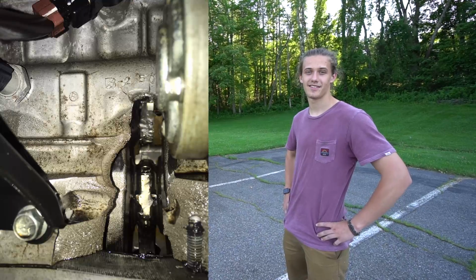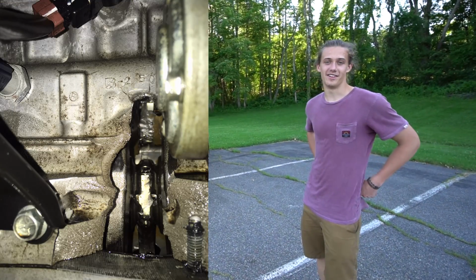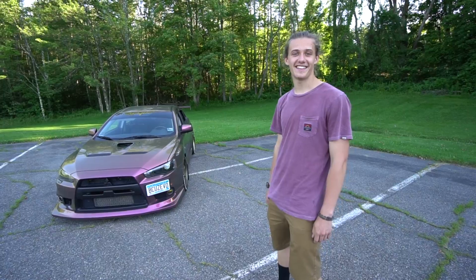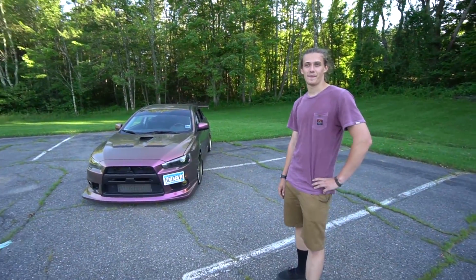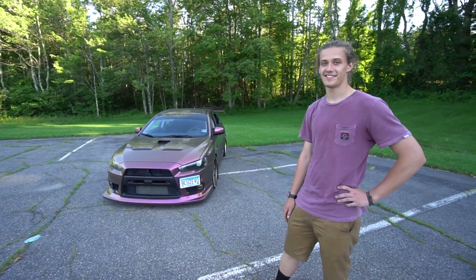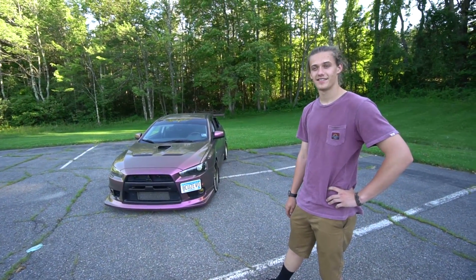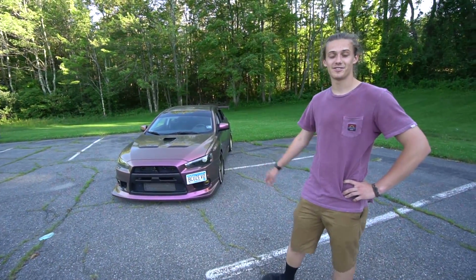Then it blew up. What was it making before it blew up? It was making like 350, around there, on like 29 pounds of boost. And how many miles did that motor have when it popped? 28,000 something. That's super low for a new car. Yeah, but when you have a bad clutch and a bad tune at the same time and it runs a little lean, shit hits the fan fast. Yep, and then it popped, and then somehow got a warranty. Don't really know how that worked, but now we're back, stock.